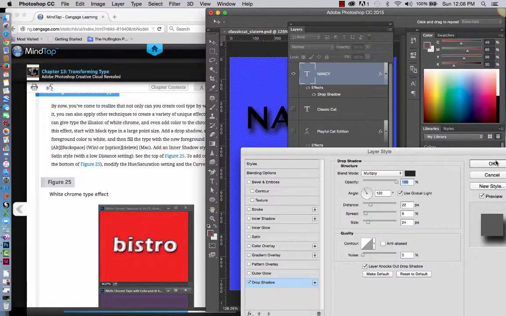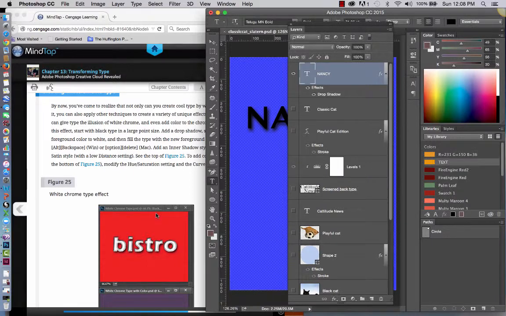That's a little bit larger than what their drop shadow is. So if I did want to change that, I would just decrease the size a little bit of the blur, and the distance from the letter forms, I would decrease that as well, so it was a little bit closer into the letter forms. And then click OK.